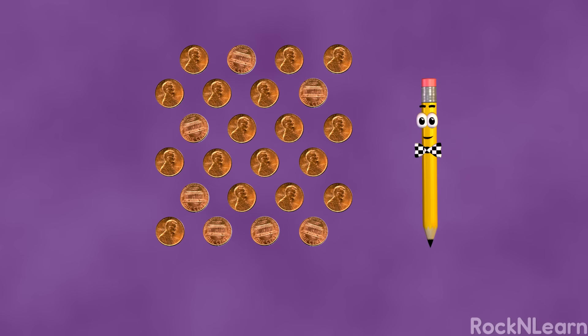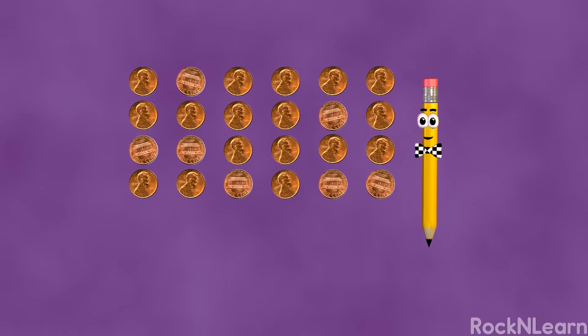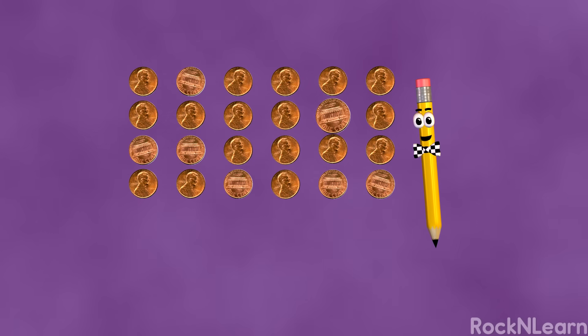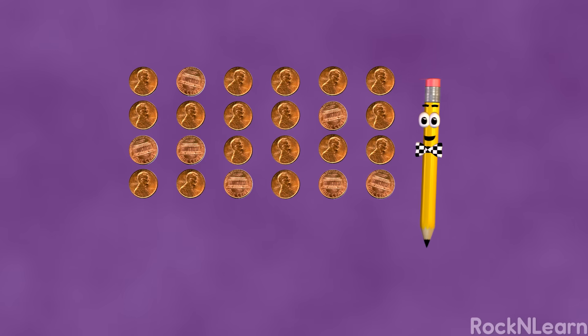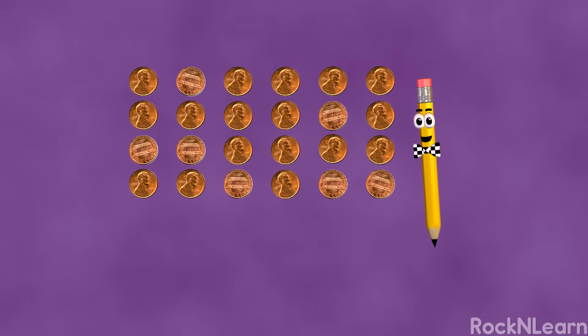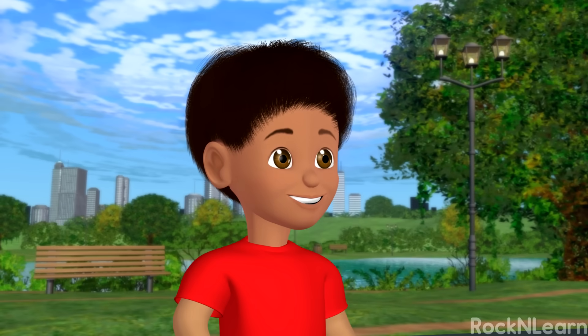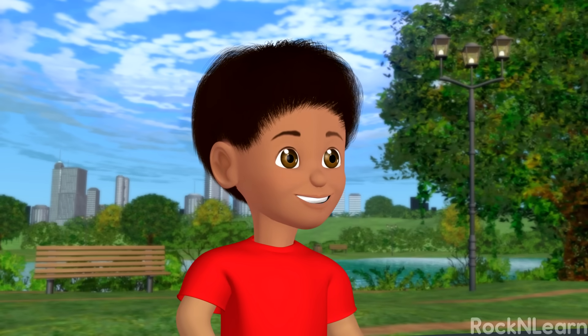Let's work with these real pennies. You can get your own pennies and easily practice this yourself. Take six groups of four pennies. To know how many pennies you have, you could count them — one through twenty-four. But if you know your multiplication facts, a much easier way is to say four times six equals twenty-four. That is much better. Now I know why it's important to learn my multiplication facts. It can save me a lot of time in the long run.